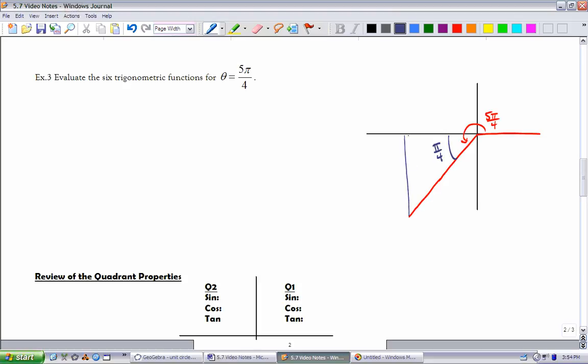Now, in the past we've used our reference triangle, or our unit circle, but you don't even have to do that based on what we talked about before. The unit circle's radius is 1, but any triangle that you make that has a point on this terminal side of the angle will be similar to that triangle.